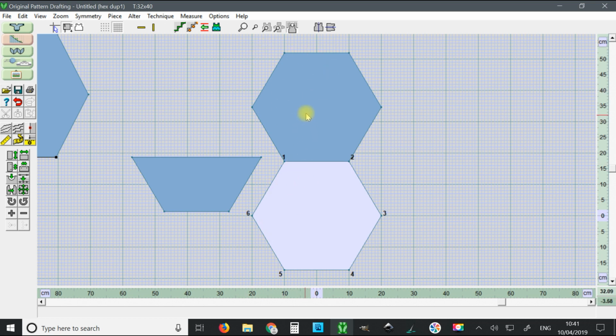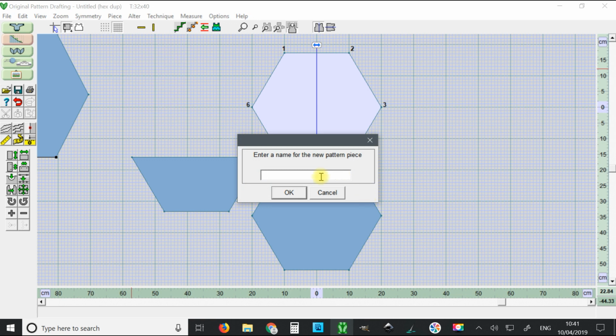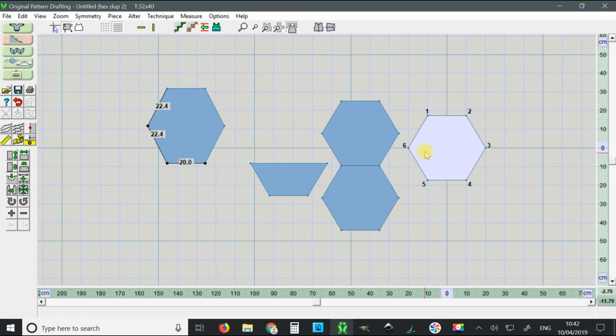Also, if you decide to, let me duplicate this one. Sorry, just before we start another piece, giving you an idea for those that want to do a patchwork blanket. So I'll say hex 3, hex dup 2. Sorry. Okay.